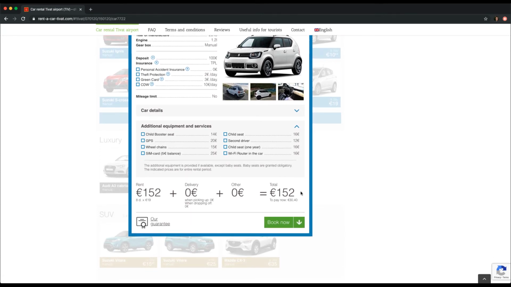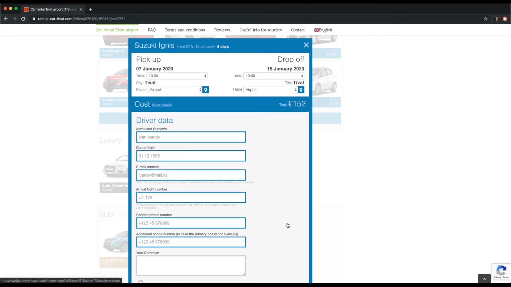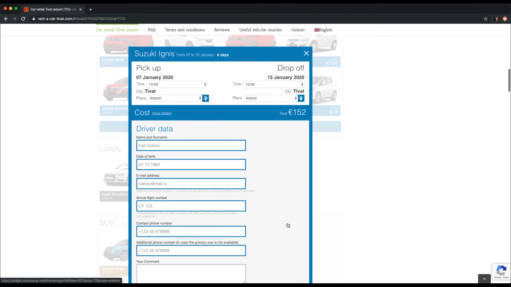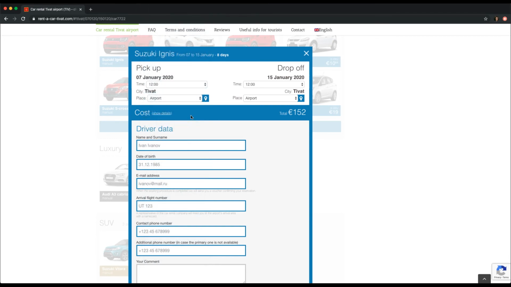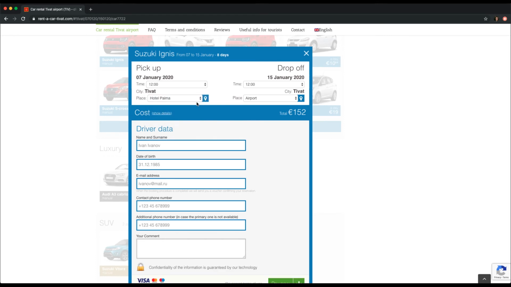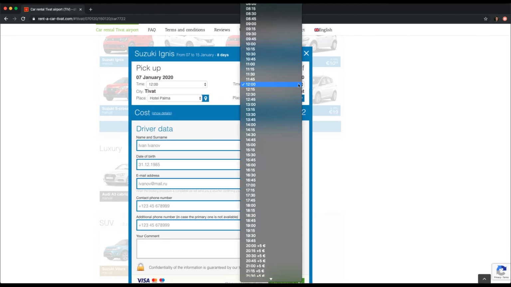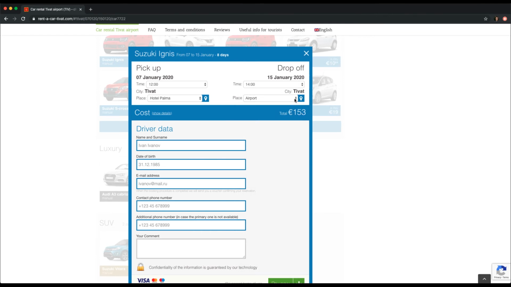Now, when all the services have been chosen and the prices are determined, it's time to book your car. For this, you have to indicate the information about the driver and place of the pickup and drop-off. Let's start with the place for an appointment. Here you can choose where and when you want to receive and return the car. For example, you can take the car near the hotel you're staying in and return it to the airport.